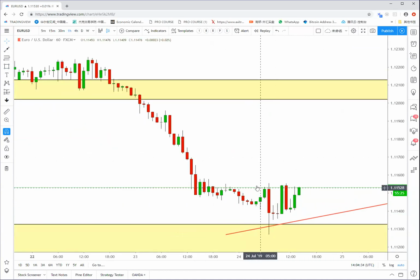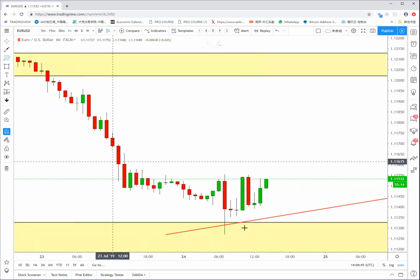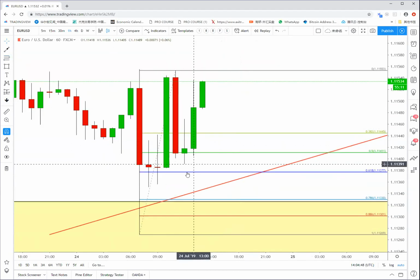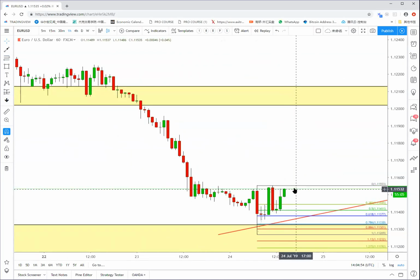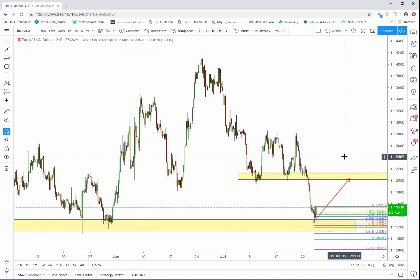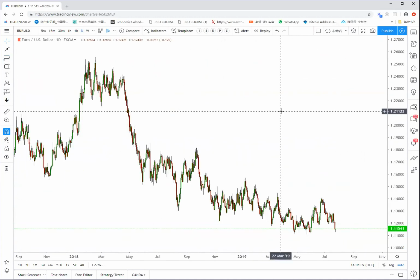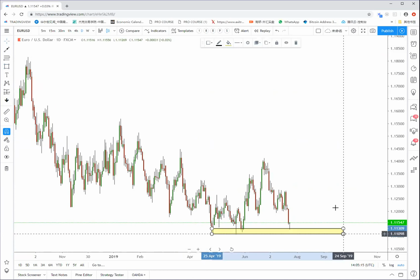On the 1-hour chart, the price had a very strong sell, and then it recovered all the drops and had a nice retest, and that is also a 618 trade. If you find these opportunities, you can consider buying near the 618 level. Now the euro is going up, so I think for tonight we can take a euro buy. But for tomorrow, when the ECB news is announced, you had better escape from these positions or reduce some profit. Take some profit, because 1.11 will be a very critical place for the euro, the last defending place for the buyers.